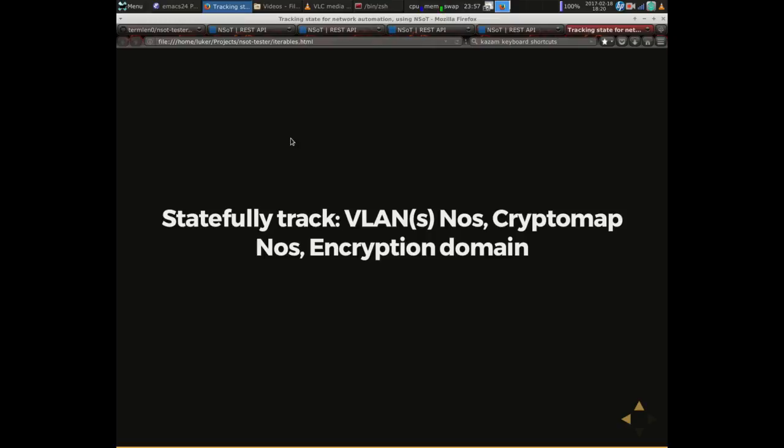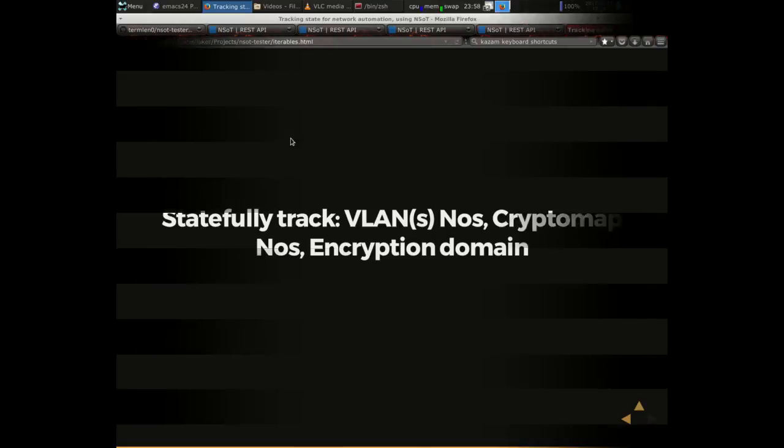So these are the 3 iterables in this case that we're going to keep track of: the VLAN numbers, the crypto map numbers, and the encryption domain. Encryption domain is going to explore the IPAM feature of the product, and VLAN and crypto map numbers are going to explore the iterable feature of NSoT.